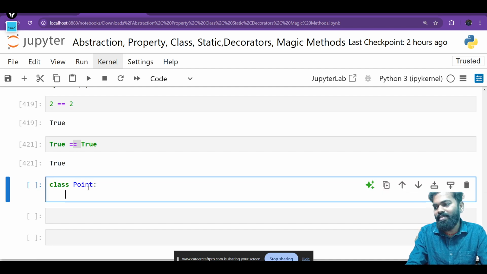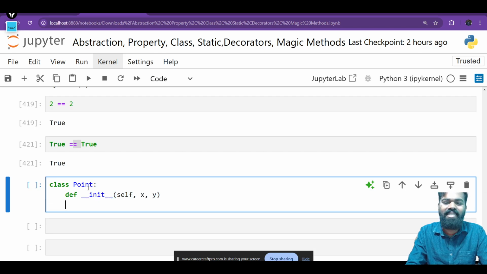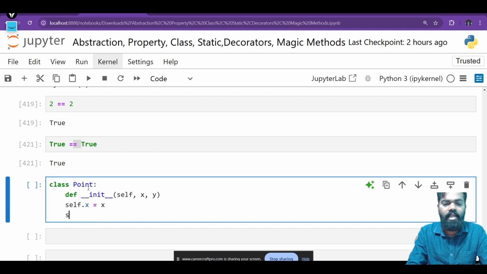So class Point, I'll just take it. So def __init__, yes Sada, you are right. Then I can have self, x, y, whatever example you want to put, self.x is equal to x, and then self.y is equal to y.